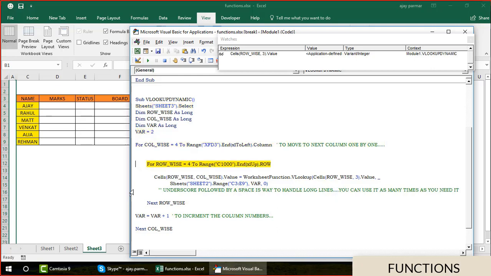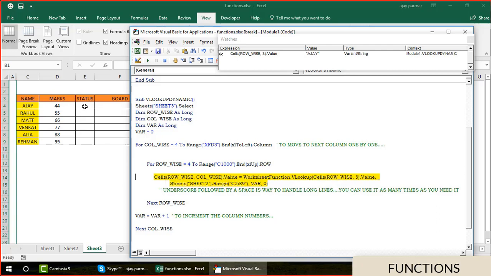There we go. The first thing I have is row number 4, column 4. So we will use the marks, you know how we get it, and interestingly var is also coming. Remember, it is my column number of the VLOOKUP. So we will run this code quickly. You can see I'm making sure that next time the var should be 3, because it was 2, now it is 3. Now the next time the code runs, your column number is also incremented. So now you have column number 5 and row number 4.